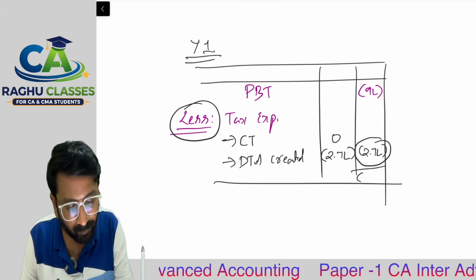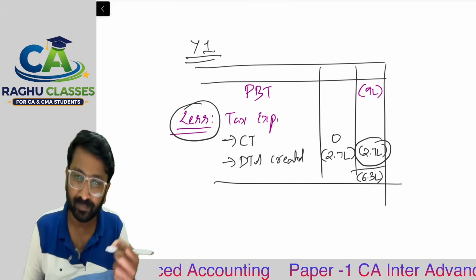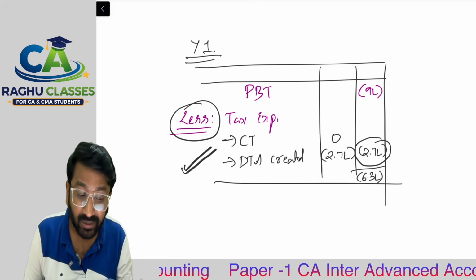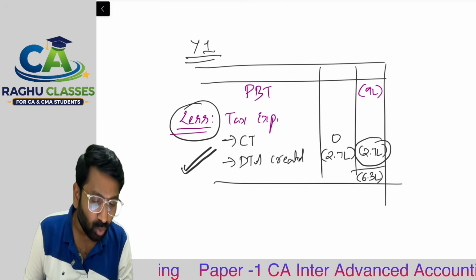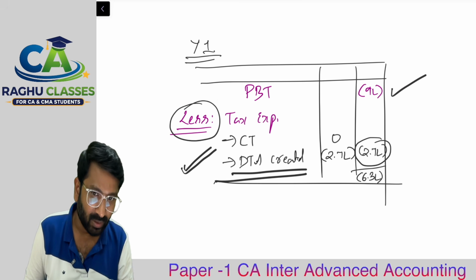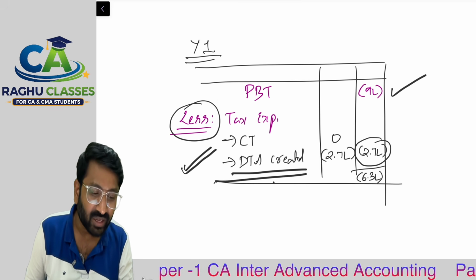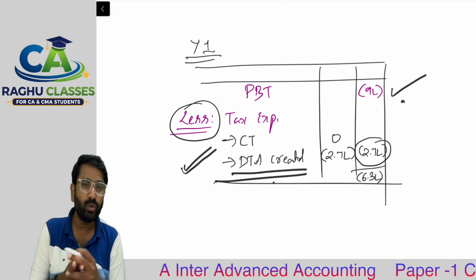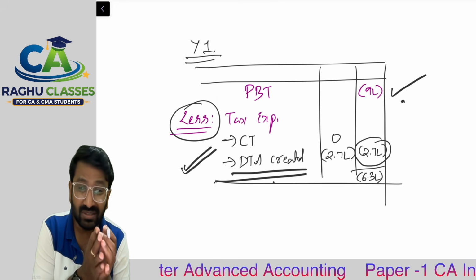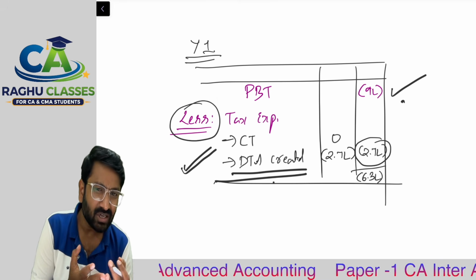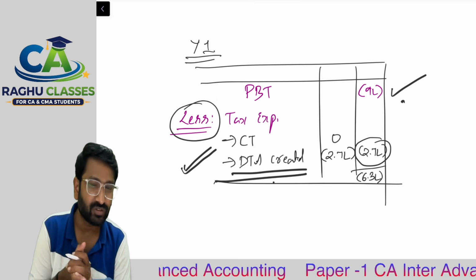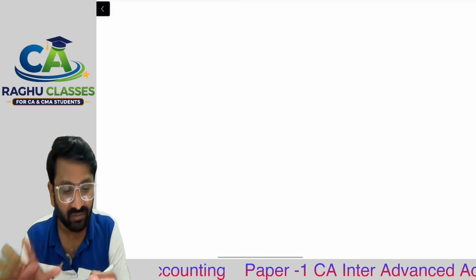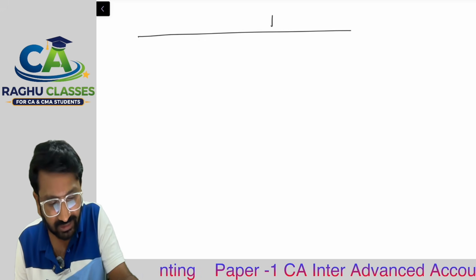So this is going to give you 6.3 lakhs negative, which means when I created deferred tax asset, I'm understating my loss. See, if there is no deferred tax asset, my loss would have been 9 lakh. But because I created this asset, instead of 9 lakh loss, I'm reporting only 6.3 lakhs to the users. Which means whenever you create a deferred tax asset, you are understating your losses. Or similarly, if there's a profit, you are overstating your profits, correct? So therefore, the standards say, if you want to create deferred tax asset, you have to satisfy certain conditions.